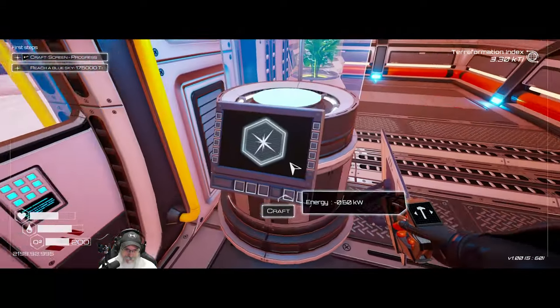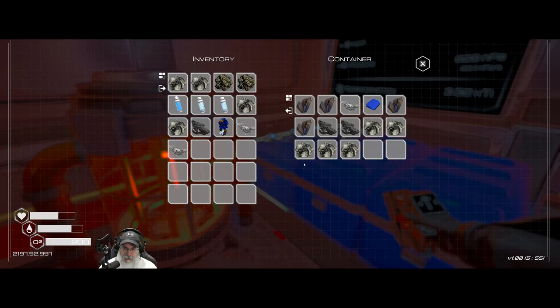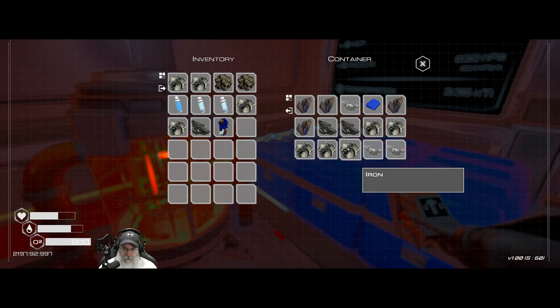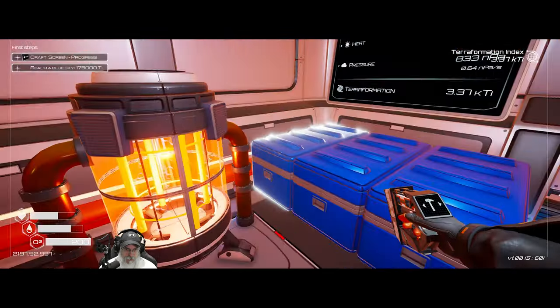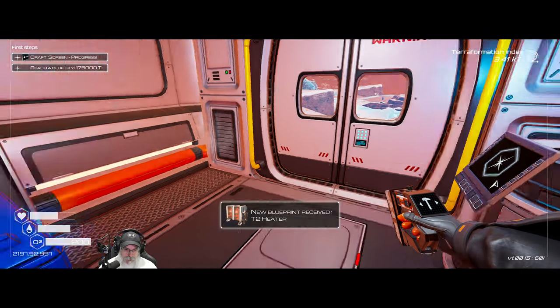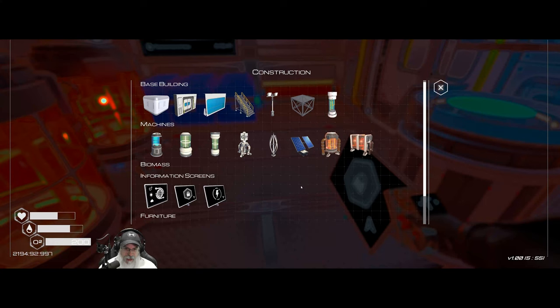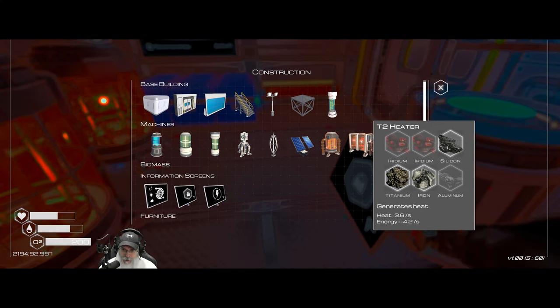Never really tested it. Tier 3 backpack. Nice. Very nice indeed. Okay, we'll put the rest of that aluminum in there. Okay, once again, we want 4 iron, 2 titanium, and 2 silicon. And we have another row here that we did not have before. It's a beautiful thing. We have the tier 2 heater. All right. That requires 2 iridium.